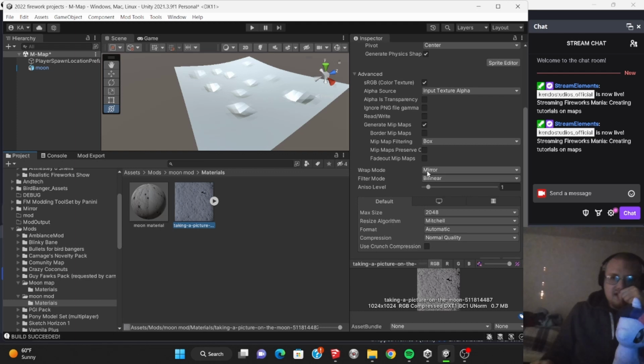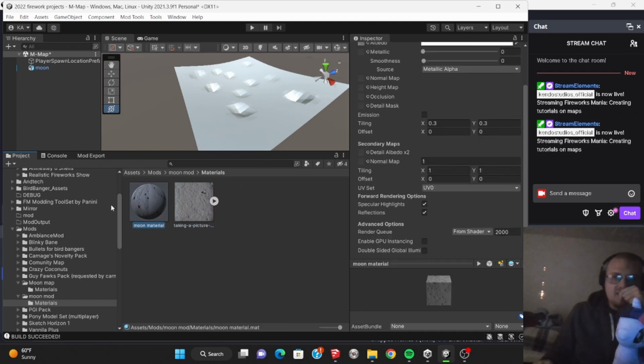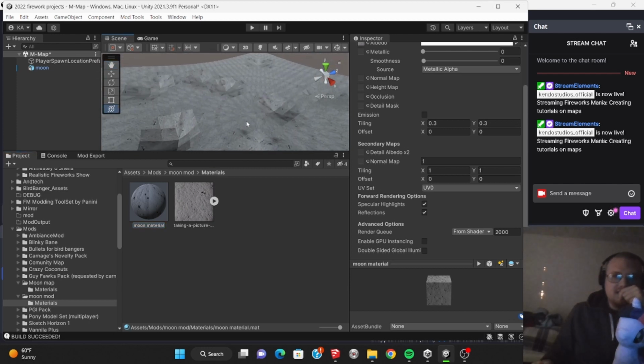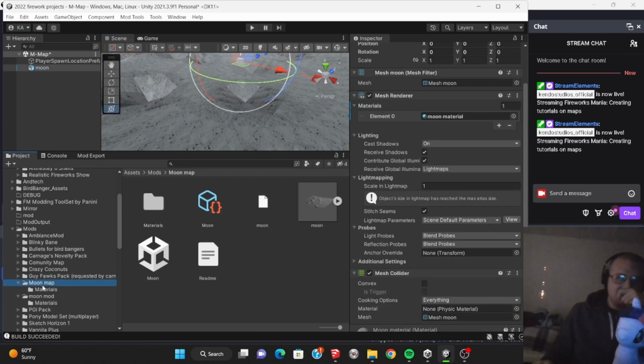Here we go. You need to set the wrap mode to mirror, that way it always repeats. And we drag and drop here. Ooh, it looks spherical.